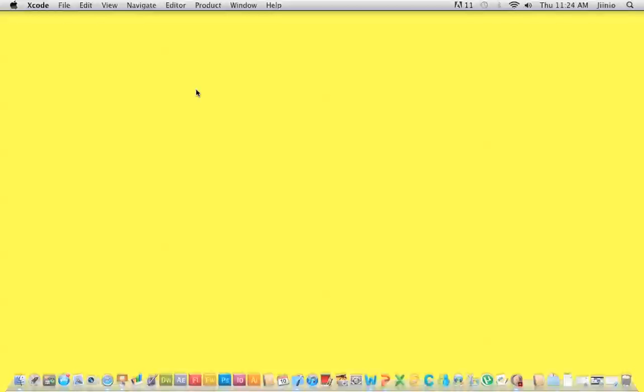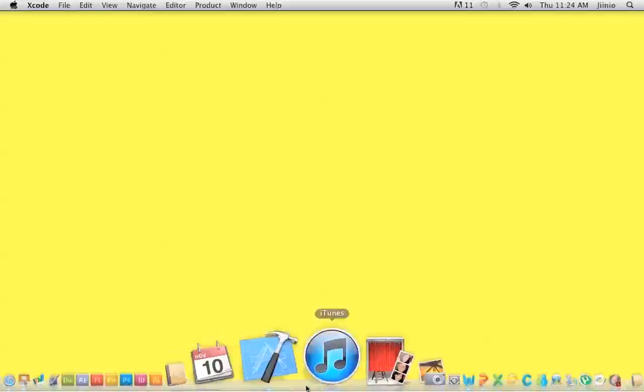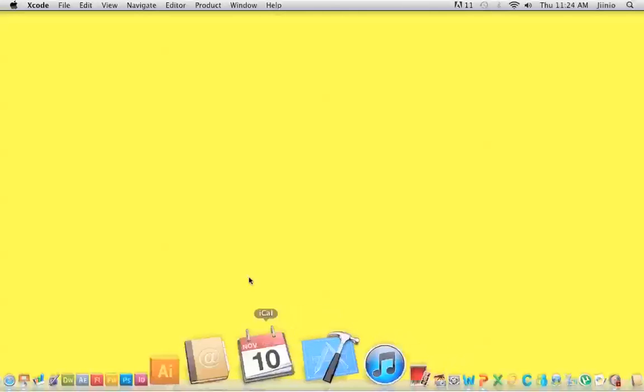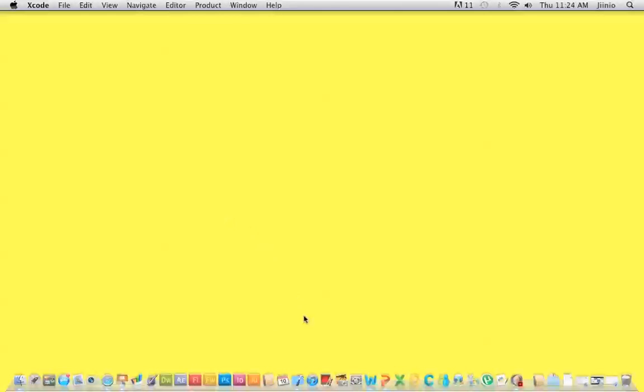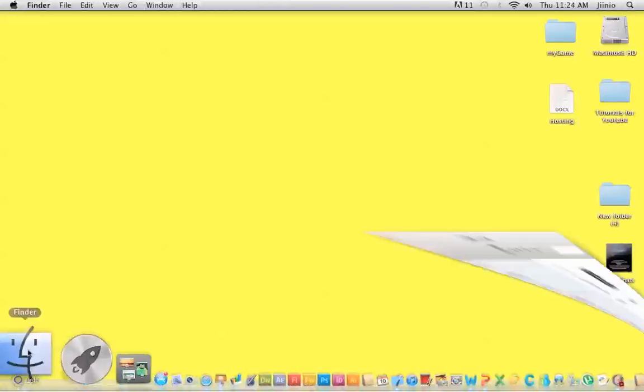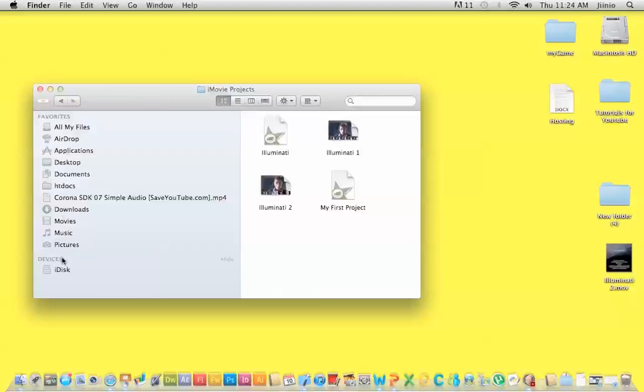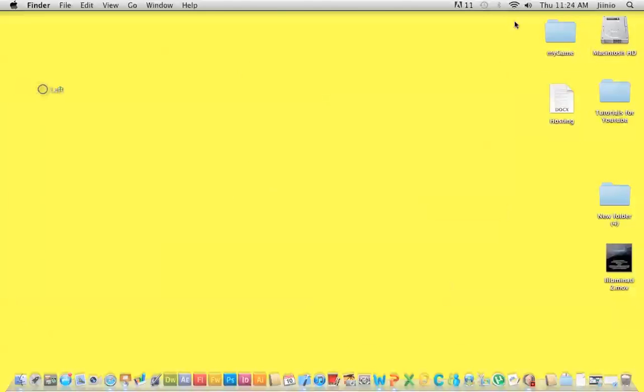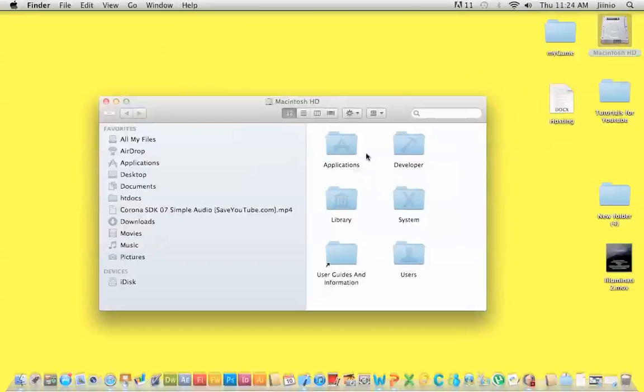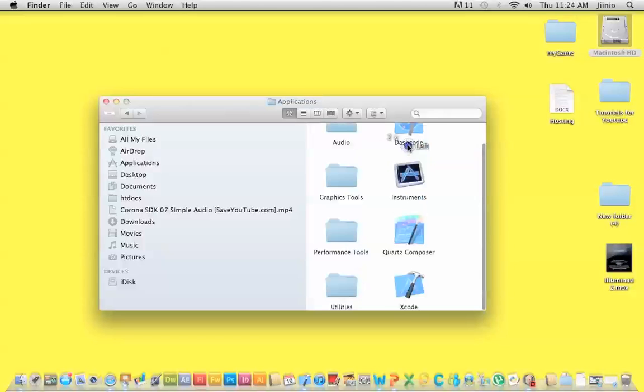First of all, you're going to need Xcode if you downloaded it from developer.apple.com. This Xcode should be found right here. You go to Finder, then to your disk, and then Developer, Applications, Xcode. It may come with your Mac if you've got some luck. It may not. So here's Xcode, and put it up in your dock. It should be easier for you to access.